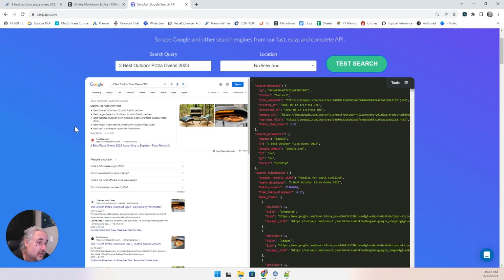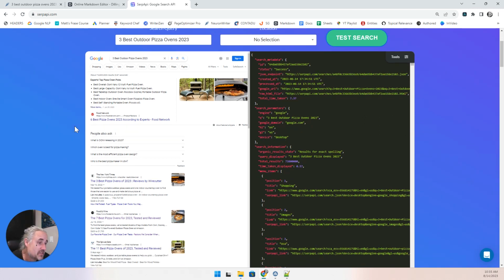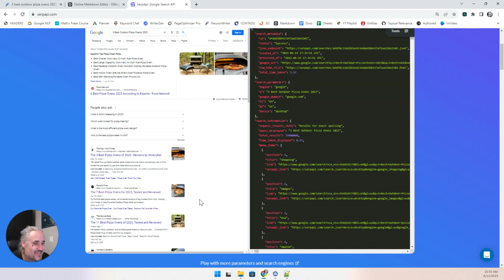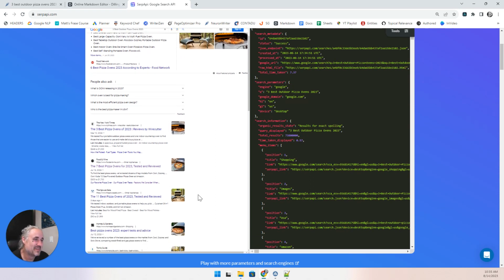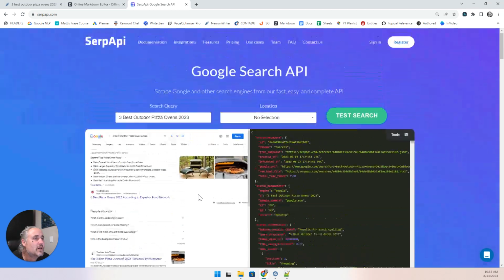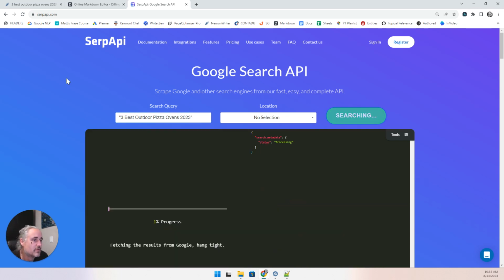Food Network makes sense. New York Times makes sense. Food and Wine makes sense. The Spruce makes sense. So let's see. Pizza oven. It's not outdoor. Let's see if there's an exact match term for this.